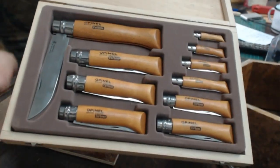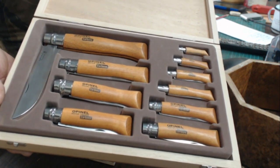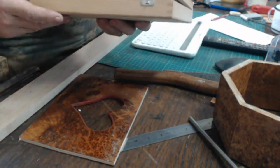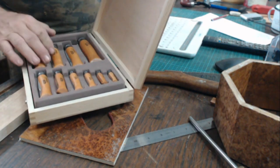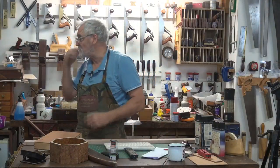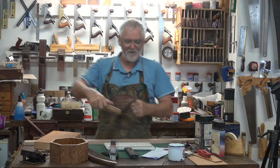That's a full set. Look at the number two. They're self-locking and very, very sharp. Carbon steel, nothing super flash about the steel, but basically they haven't changed in over 100-something years. Lovely. I'm very happy with that set. And I got a couple of spare ones because I use them for whittling and what have you. But then I found the big one.